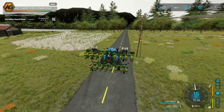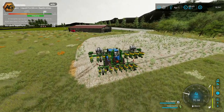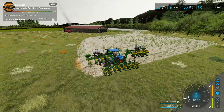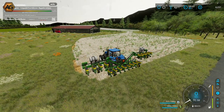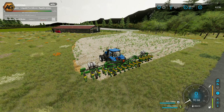So back down here with the planter, we're just going to get pulled in here. I didn't actually check that we could direct drill. I'm pretty sure we can direct drill with this planter. We might find out in just a second, but we actually need to come down and do some tillage first. But I'm feeling confident we can. I'm sure there's a section of the last field we went across that hadn't quite been cultivated properly and we managed to plant into it.